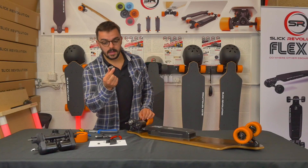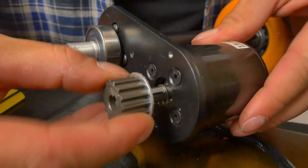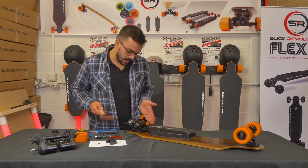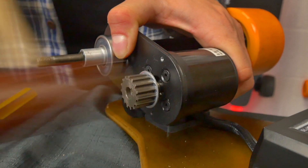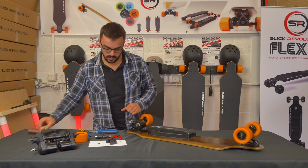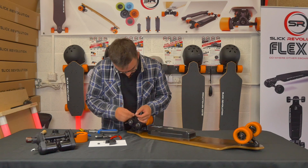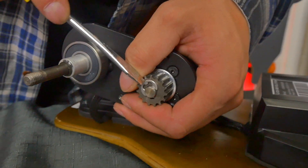Take the metal pulley and slot it over the shaft. Take a leather hammer or leather mallet and tap it into place. It should sit tightly up against the second C-clip. Then the last clip needs to slot over the end of the shaft to hold the metal pulley on — it's easy to push that on with a screwdriver.